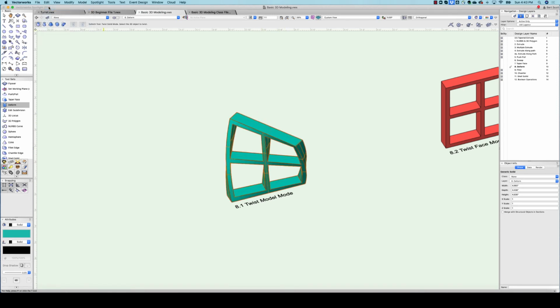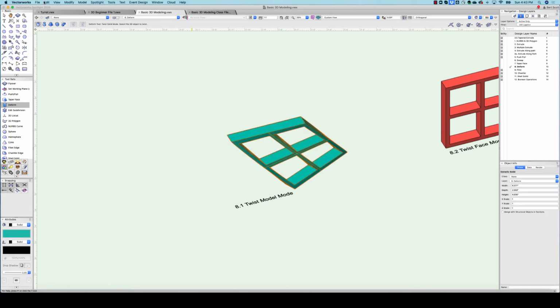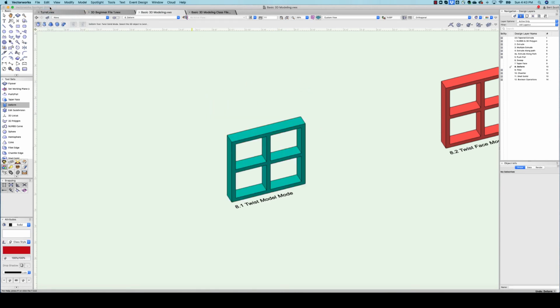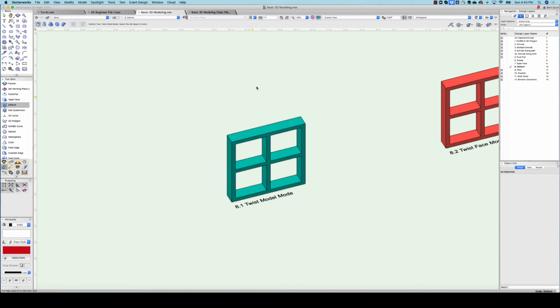I'm gonna show you here that you don't have to twist around a point on the actual object. I could decide I'm gonna set this as the point that I'm twisting around, and I get a very strange result. So I could twist over here. So just play around with that and see what you can do with the twisting.